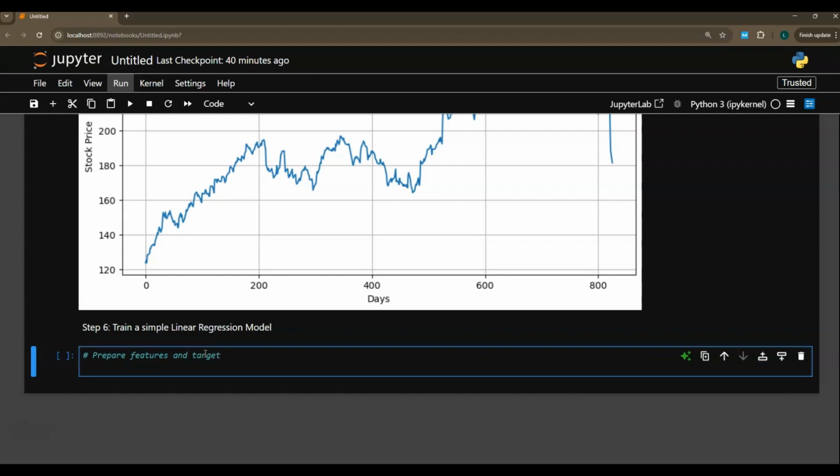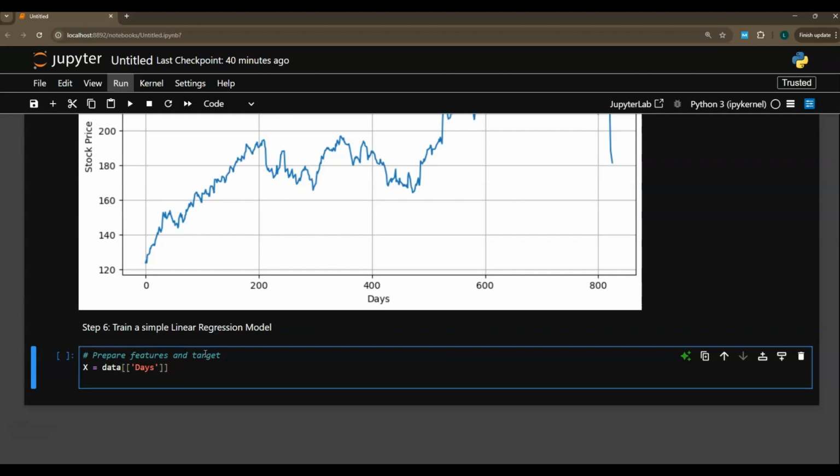So we're going to do a capital X equals, and then data, open brackets, single quotation, days, single quotation, and close those brackets. Now again, it's going to be our y. I'm going to do a lowercase y equals, and the same thing, your data set name, which is data, open bracket, and then that variable name, close, single quotation, close that bracket.